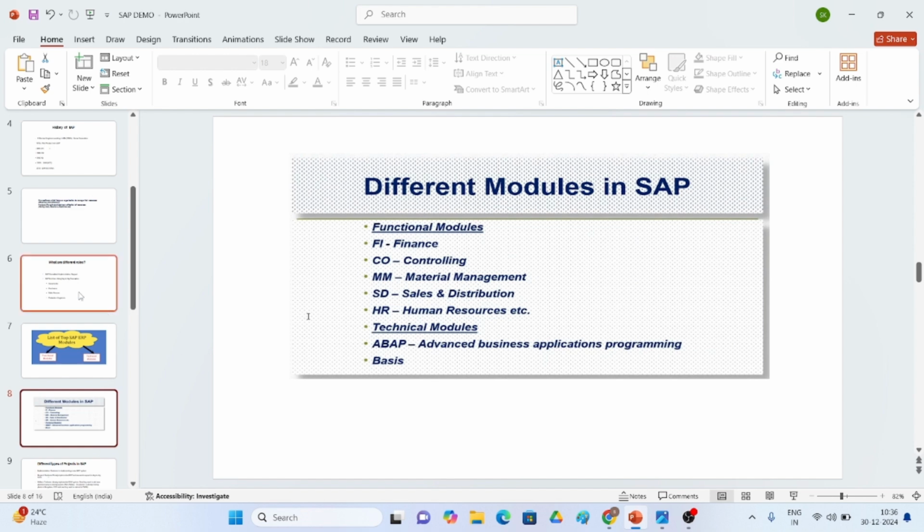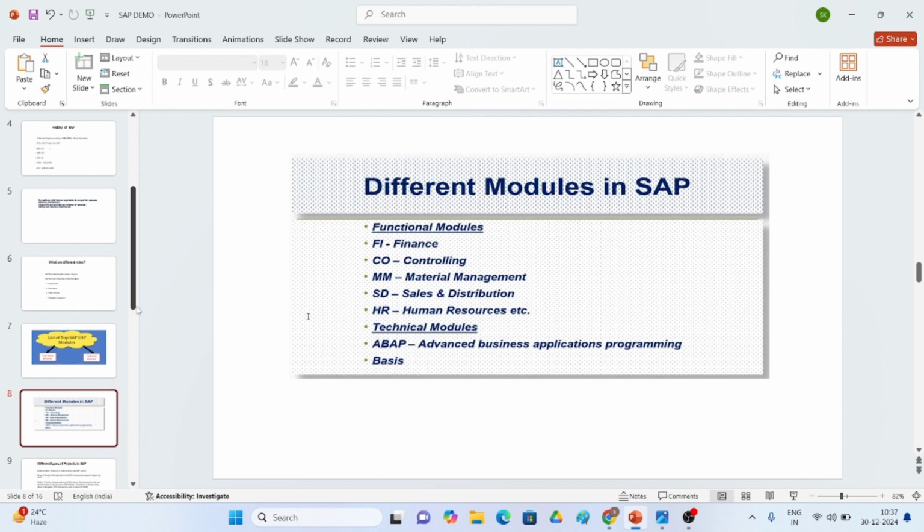So if you see the roles in SAP, if you are part of an SAP project, you will be called an FI consultant, whether it may be implementation or support. The difference between the consultant and the end user is that the consultant implements the project into the system as per their module.